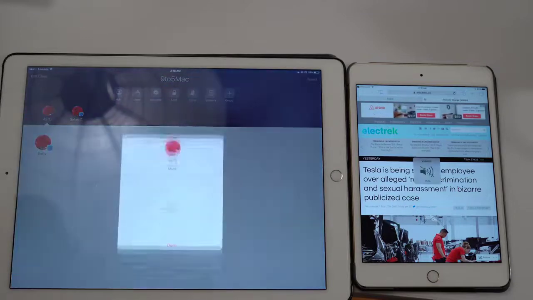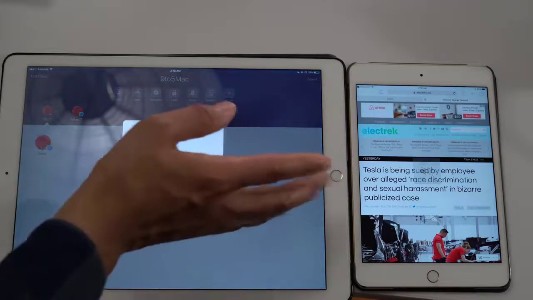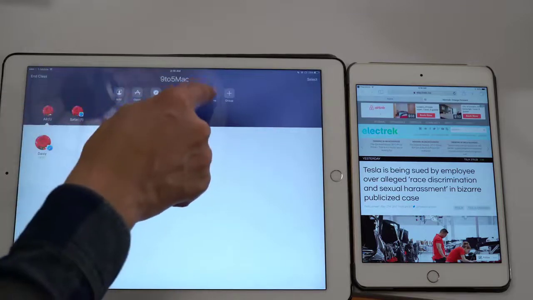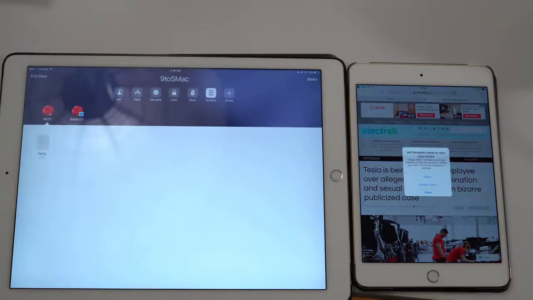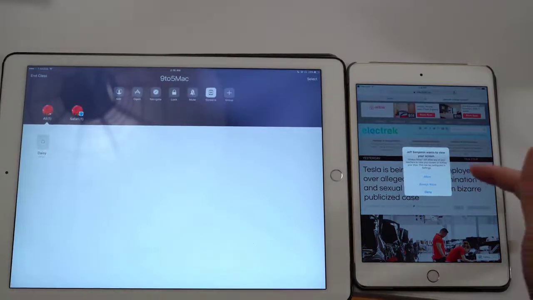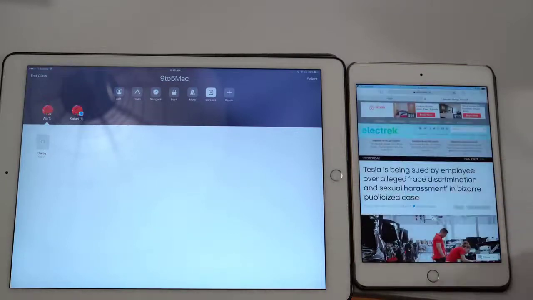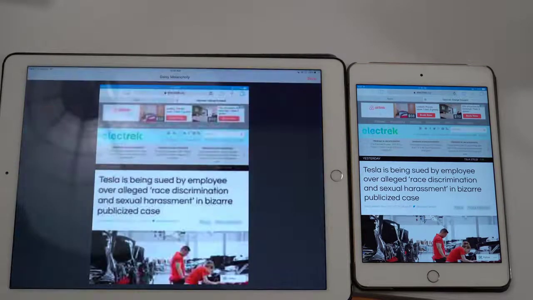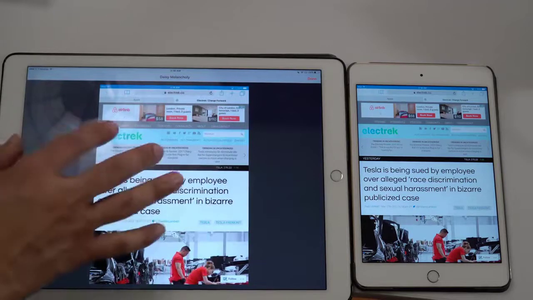All right, so let's try some other stuff here. There's a lock option. There's also a mute option, which is a new feature in 2.0, so I can mute anyone's iPad in my classroom. And you can also request to view the screen of one of your students' iPads. So I'm doing that right now. I'm going to always allow on the student iPad, and there you see a little screenshot of the current situation on that iPad, and I can tap view screen to view the full screen.